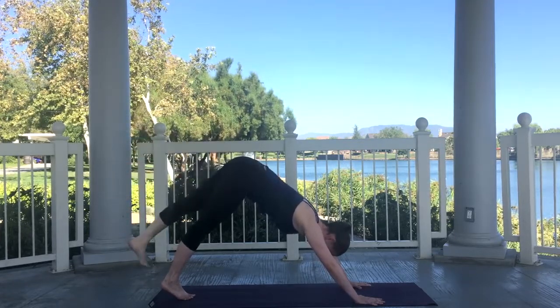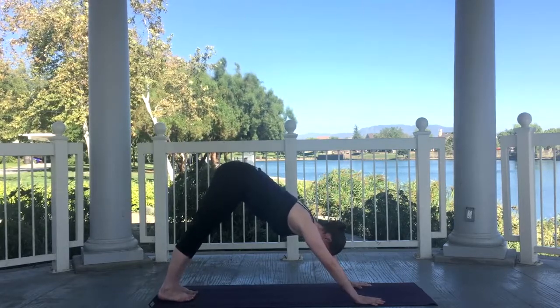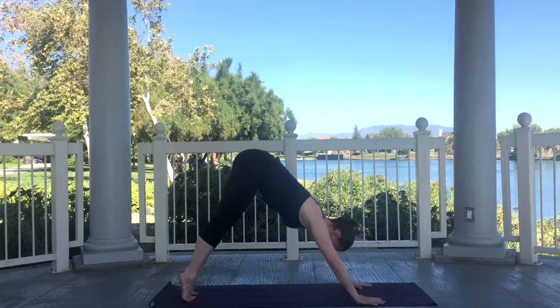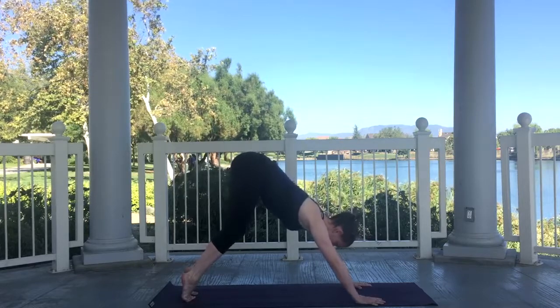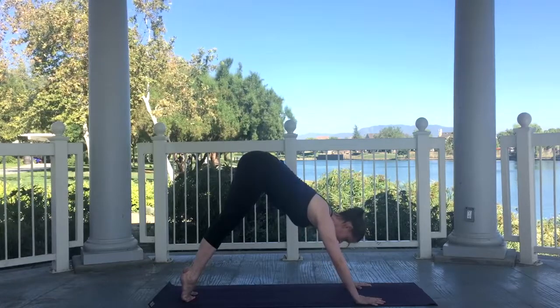Playing with a few launching pads to strengthen the shoulders and the belly. Keep the crease in the groin as you lift high into the tippy toes, and then reach the shoulders ever so slightly towards the wrists. Then bend into your knees, keep the crease in the groin as you push the belly back to the thighs, and then straighten the legs and lift up.